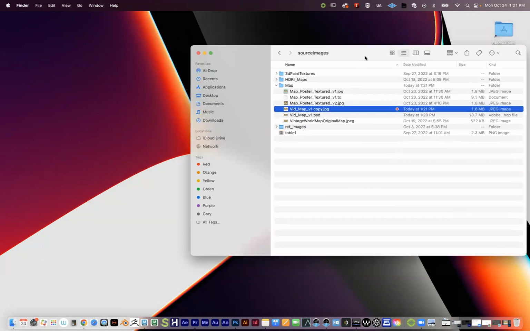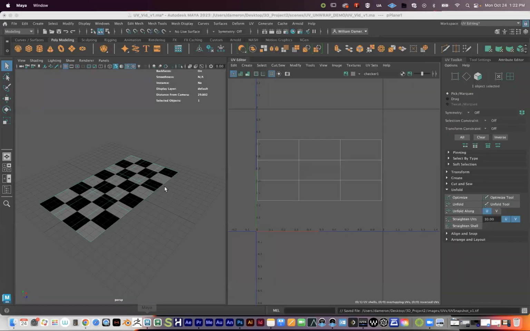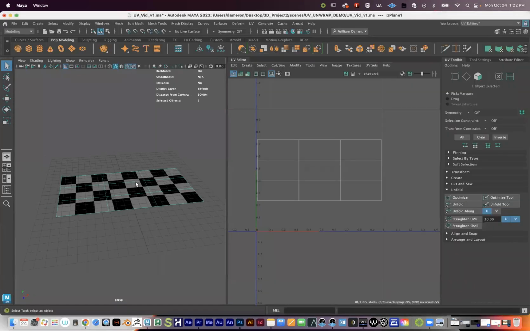So now we're most of the way through. We just need to make a new material. We're going to bring it back to Maya, create a new material, add this texture to the material, and then just apply that material to the poster, and we're going to be good. So in Maya, I have my image right here. And remember, before, we went to the hypershade because I needed to add a checkerboard texture to it.